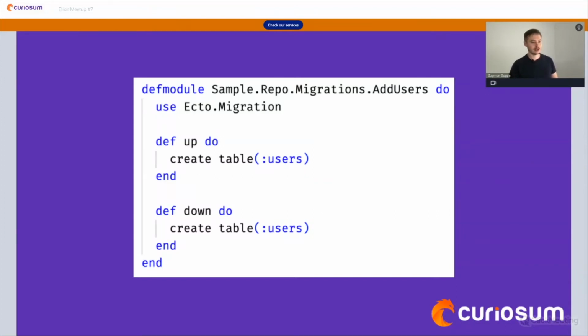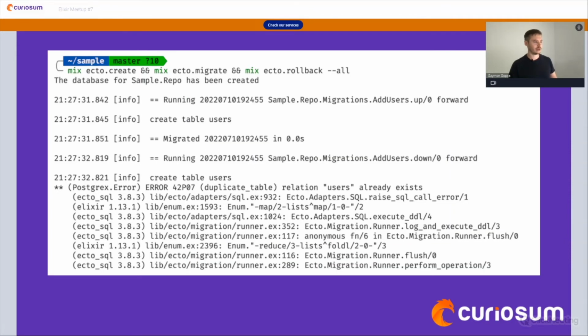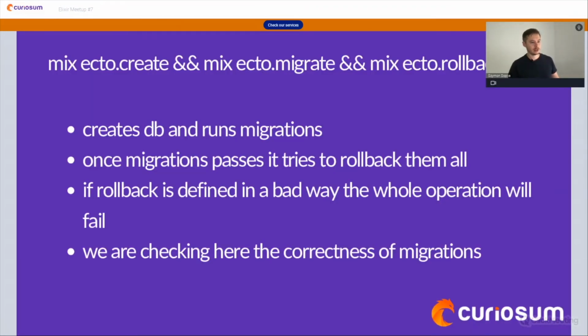If you run this command, which first creates a DB, then calls migration with mix ecto.migrate, and then does the full rollback with mix ecto.rollback with the option all, you'll see that there is a problem with this migration. Why do we need this all flag?